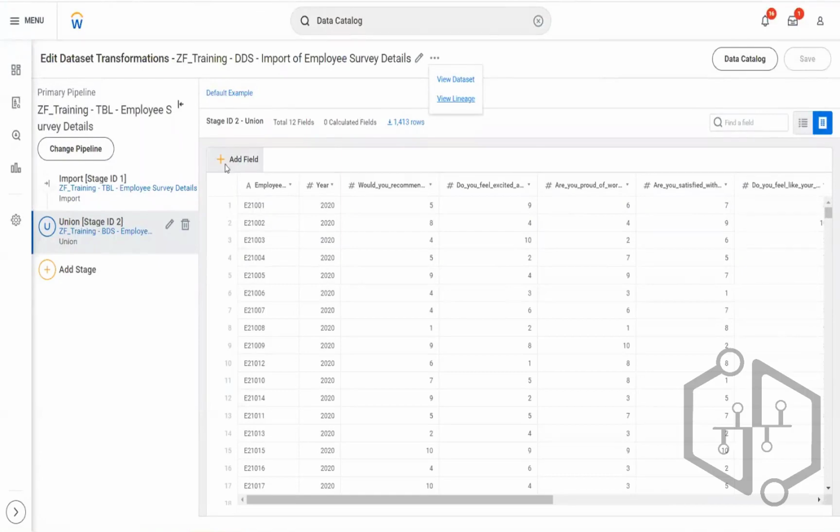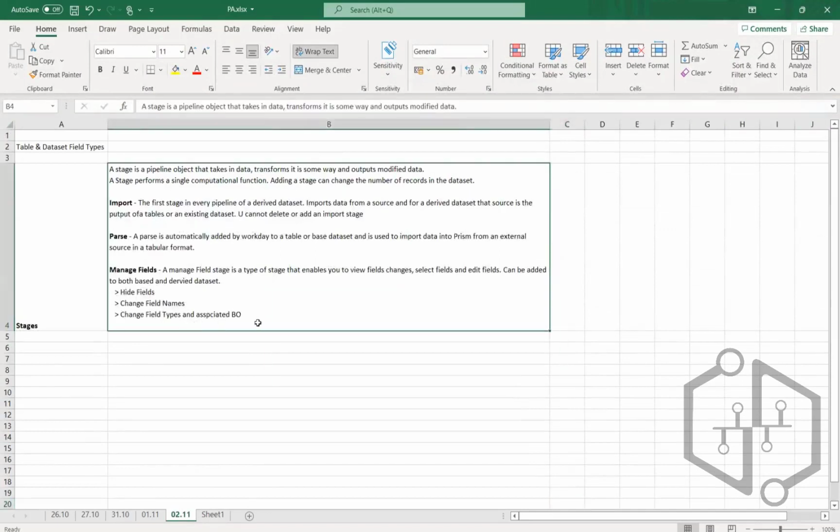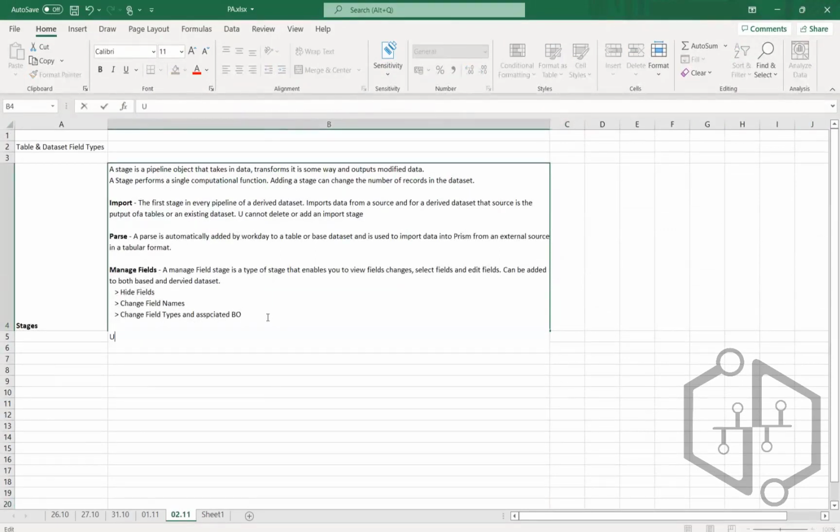So all these stages are very straightforward in Workday, right? It's kind of a no-brainer. So we have the union stage. The union stage combines data from similar fields in different data sets, or data sets and tables, into a single field, right?